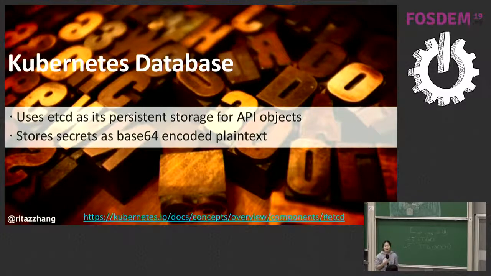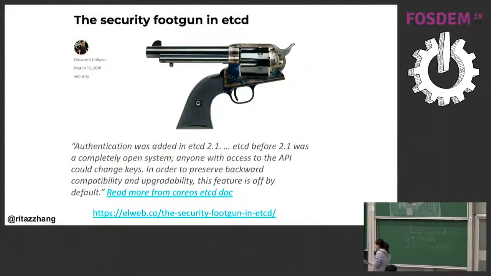I don't know if you know this, but a lot of the content, specifically Kubernetes secrets, is actually stored as base64 encoded plain text. So if you look at etcd plainly, they're stored as plain text. Even though when we do kubectl get secret, it looks like maybe it's encrypted. No, it's just base64. A lot of people didn't actually know this. Now let's talk about etcd.